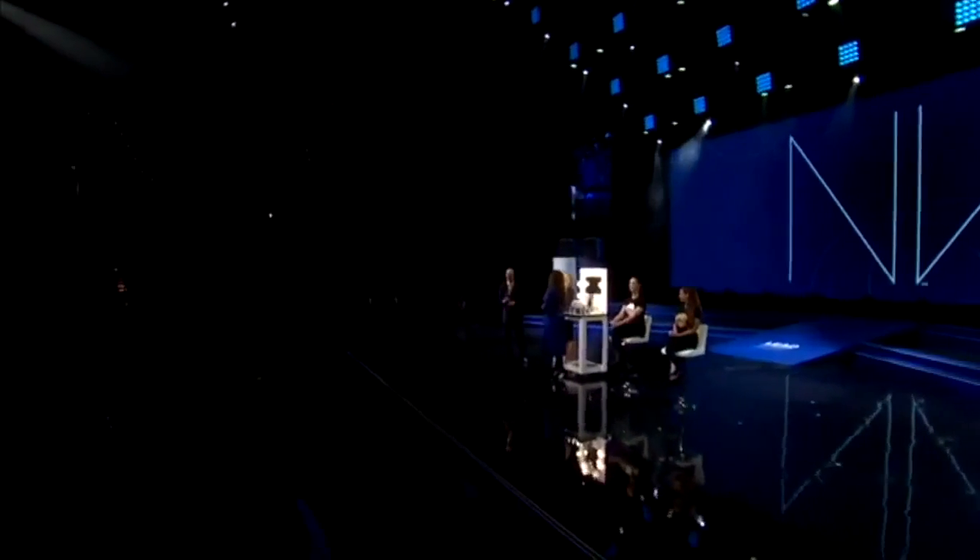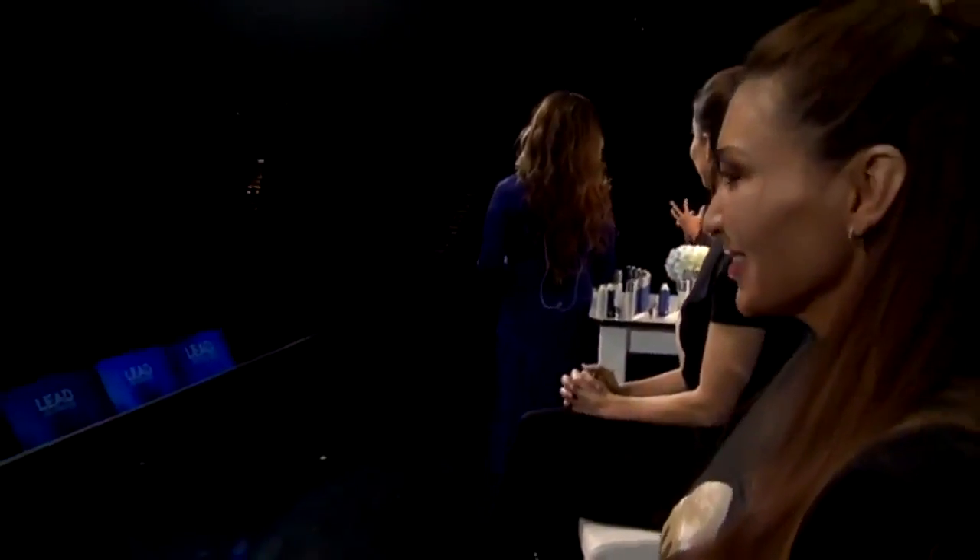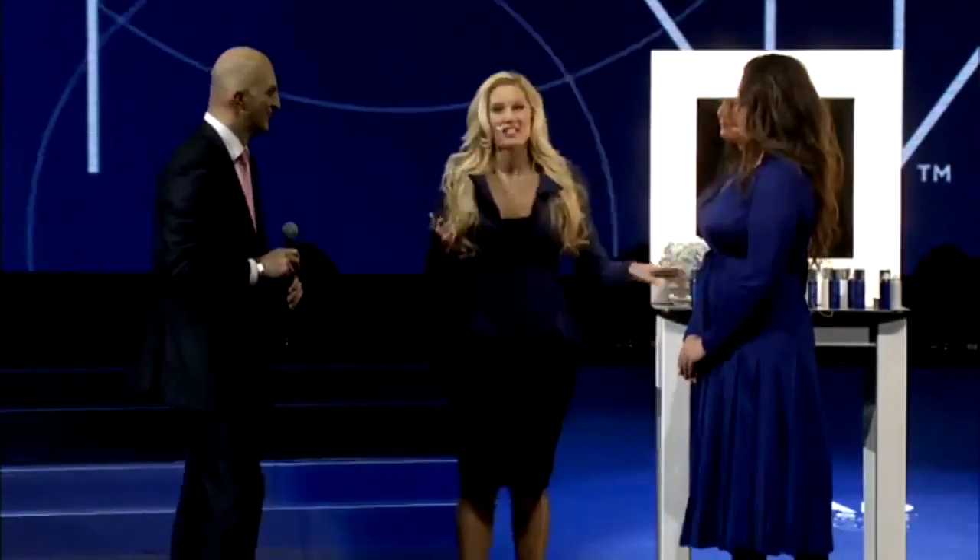Dr. Newman, why should people wear this every day? Of course they will. You want the full day's effect — the layering pushes in the APT200 so that as the day goes on and you lose the top layers, you're still getting the benefit throughout the day. This is going to make you look good, look younger over time, and feel happier as you look better. There's nothing better than knowing you look good, feeling good, and knowing you're doing something great for your skin at the same time. It is totally water-resistant — you can swim in it, wear it in extreme humidity, and it will not come off. It stays where you put it, doesn't seal the skin, it protects the skin. Thank you, Dr. Newman and Yolanda — ladies and gentlemen, thank you!